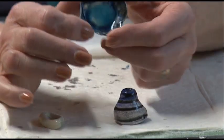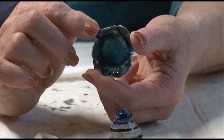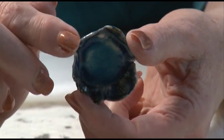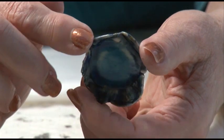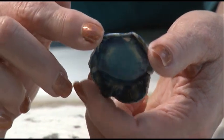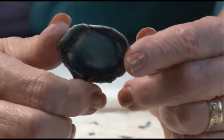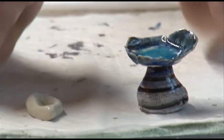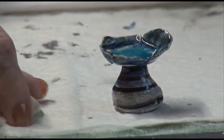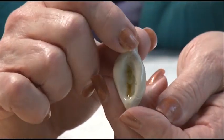Looking at it, you can see there's some light areas. I most probably could have put more glass in this without any problem. But I didn't want to overdo it and have a disaster. So, it works. I mean, it's a little pool of water in the bottom there. And it will make a cute little miniature bird bath. And this piece, once I put a finding on it, will make a pretty pendant.